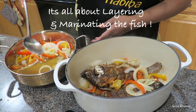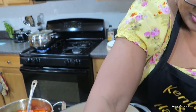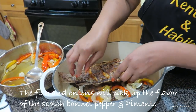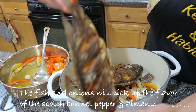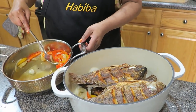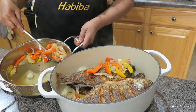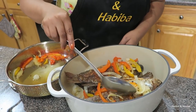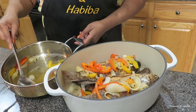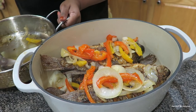So you see what we're doing? It's all about layering it. So we added that layer. Let's go ahead and add another layer on top. Okay. Now, we top off the last layer. So all of this is gonna get into those nooks and crannies. Doesn't that look beautiful? Doesn't that look good?